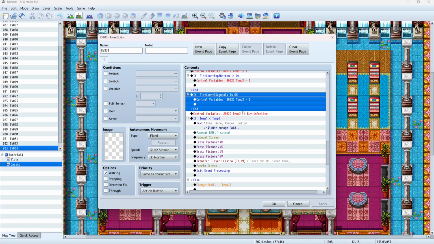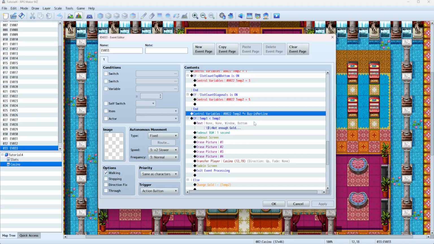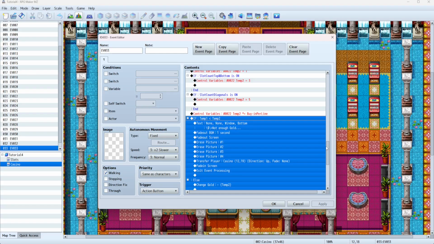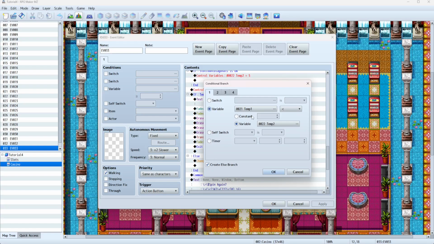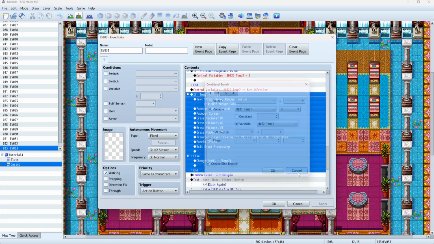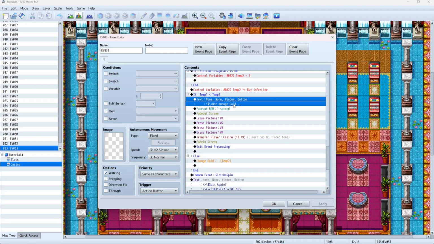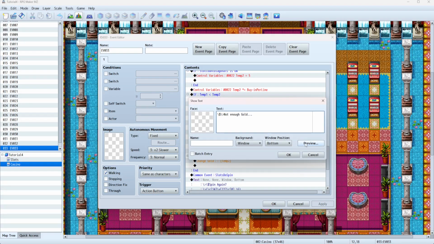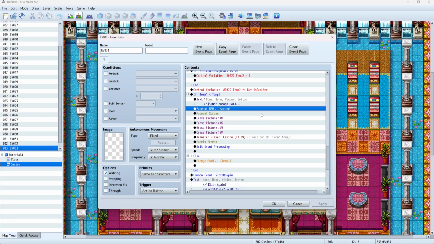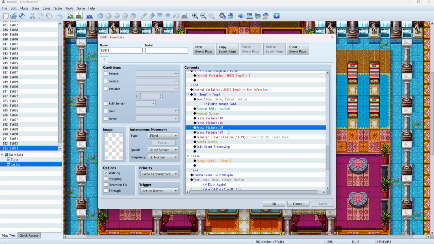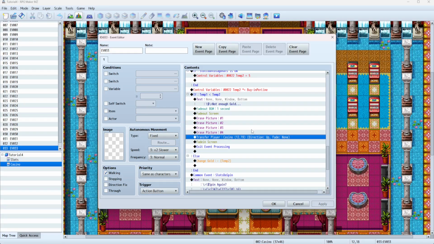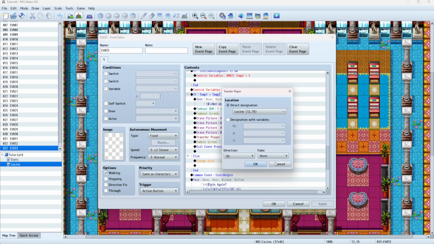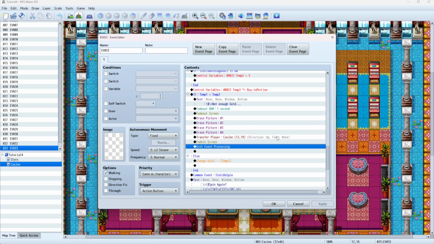Then below that if statement, we'll do a control variable temp 2 times our buy-in per line. So that way now our game knows how much we're spending to play the game. We'll do a check to see if we have enough gold. So we'll do if temporary 1 is less than temporary 2, meaning that our gold is less than our buy-in. We'll add a text saying not enough gold, and we can fade out the background music, fade out the screen, delete all the pictures of your slot machine, and transfer your player back to where the slot machine is at. Fading the screen back in, again with that transfer player, make sure its fade is none. And after the fade in, do exit event processing.